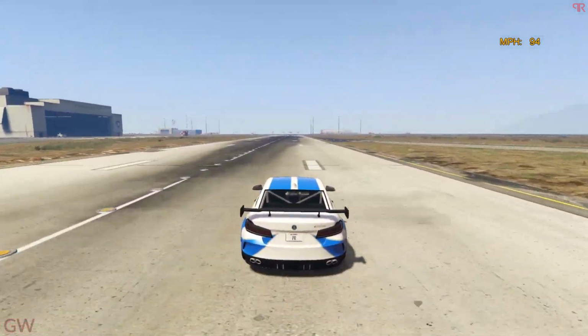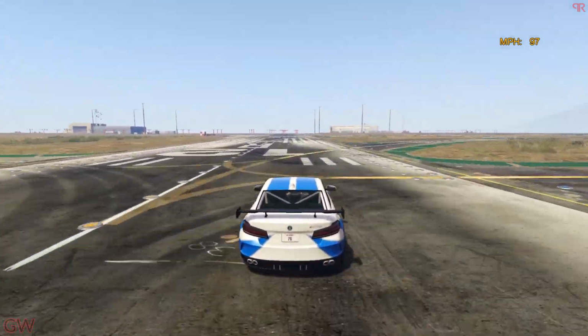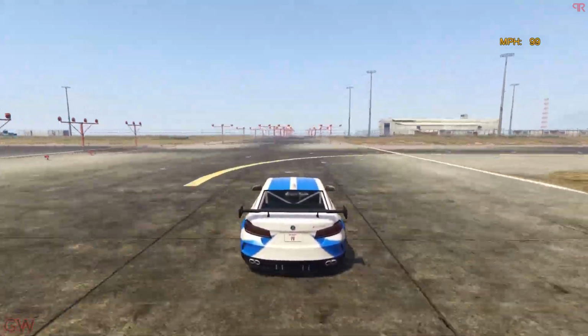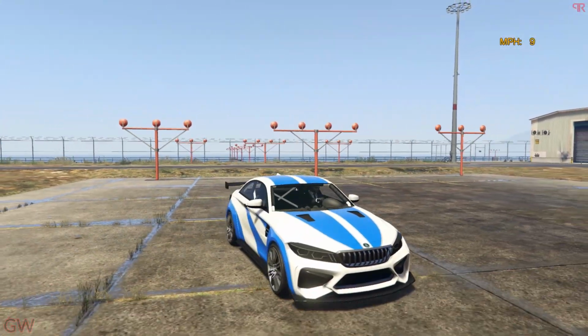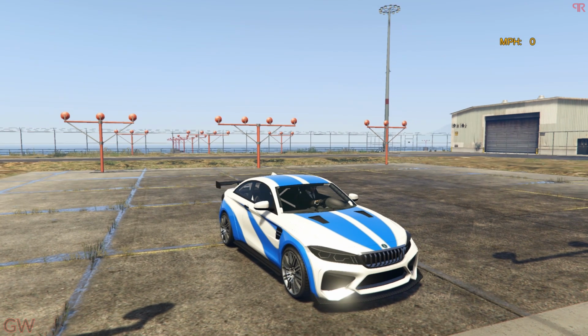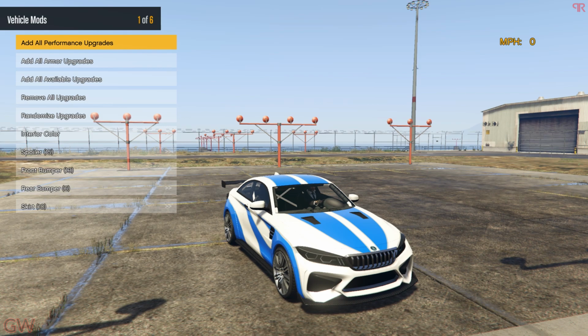94, 97 miles per hour, 99 miles per hour, and 99 miles per hour is the stock top speed of this car. I mean, this came up exactly just like the Emperor Vector, which was the Lexus RCF from the previous video, so not much of a difference in the stock car top speed. Now let's quickly get all of the performance upgrades.